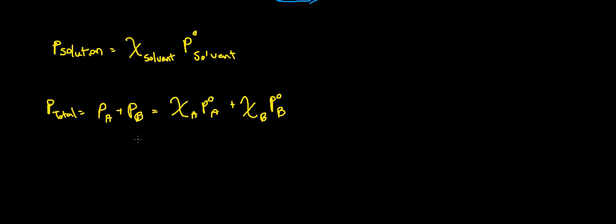And this last one is for situations involving something that is volatile, so two liquids dissolved into each other. And what I would do is to find the total vapor pressure. I'd find the individual vapor pressures of whatever is in there. If there are three things, then I do three. I do the mole fraction for each one, then I add them all together. So it's pretty simple. And of course, this is for ideal solutions. And an ideal solution is similar to what an ideal gas is, where we're assuming everything runs perfectly. There are no intermolecular reactions or interferences or anything like that.